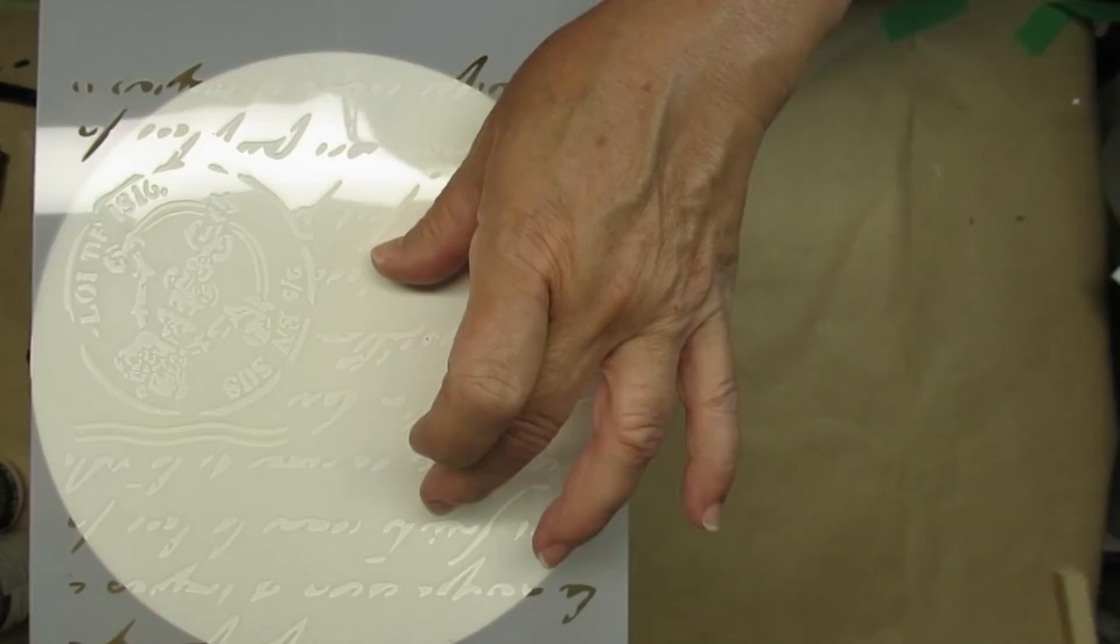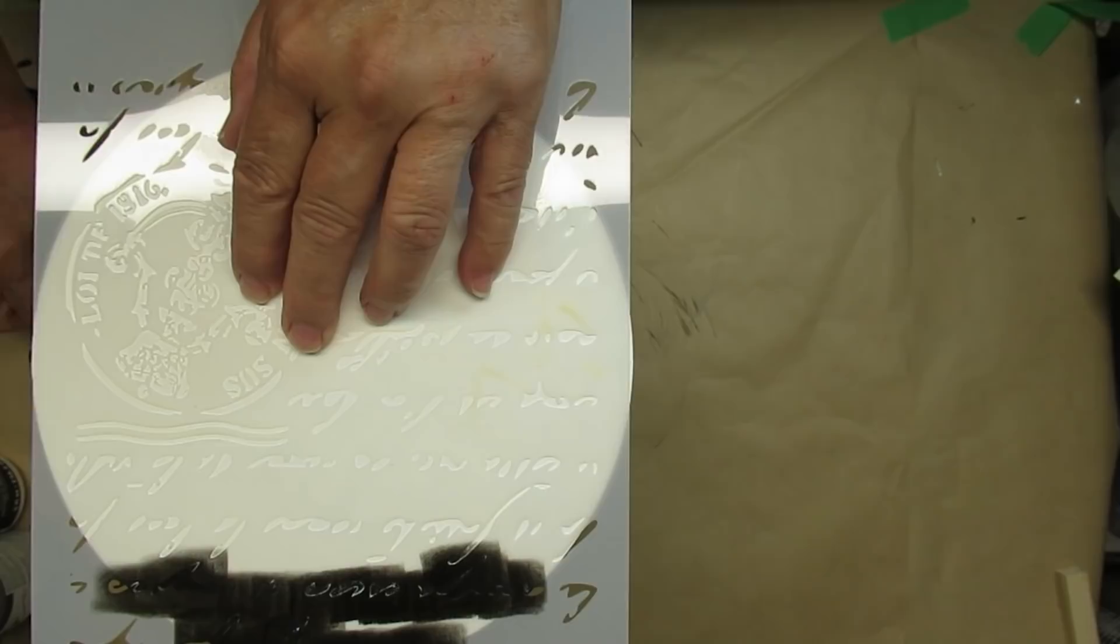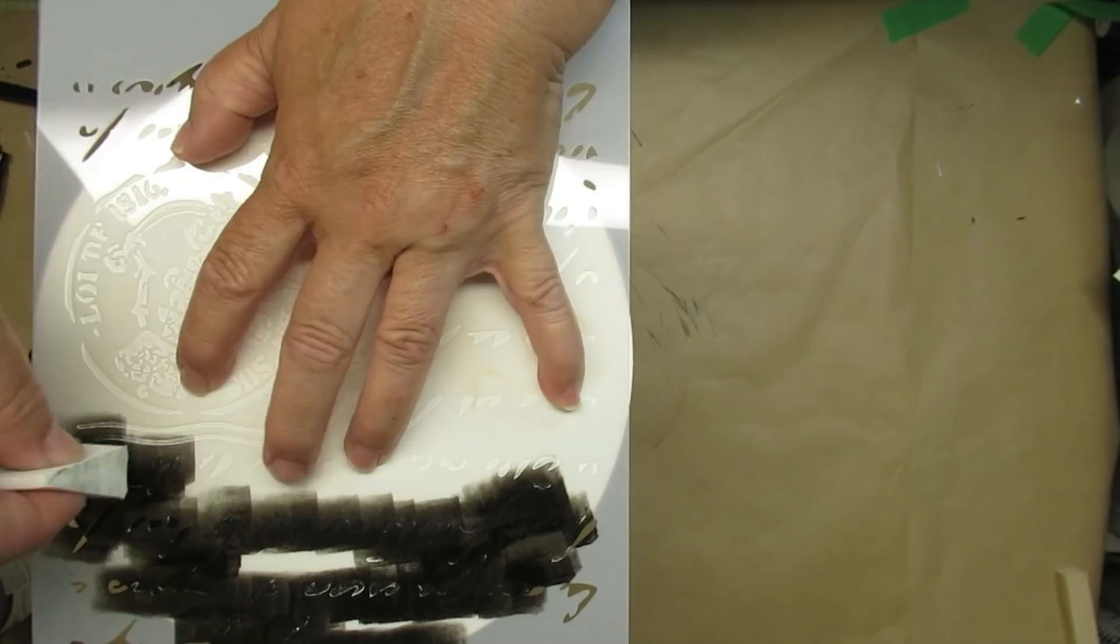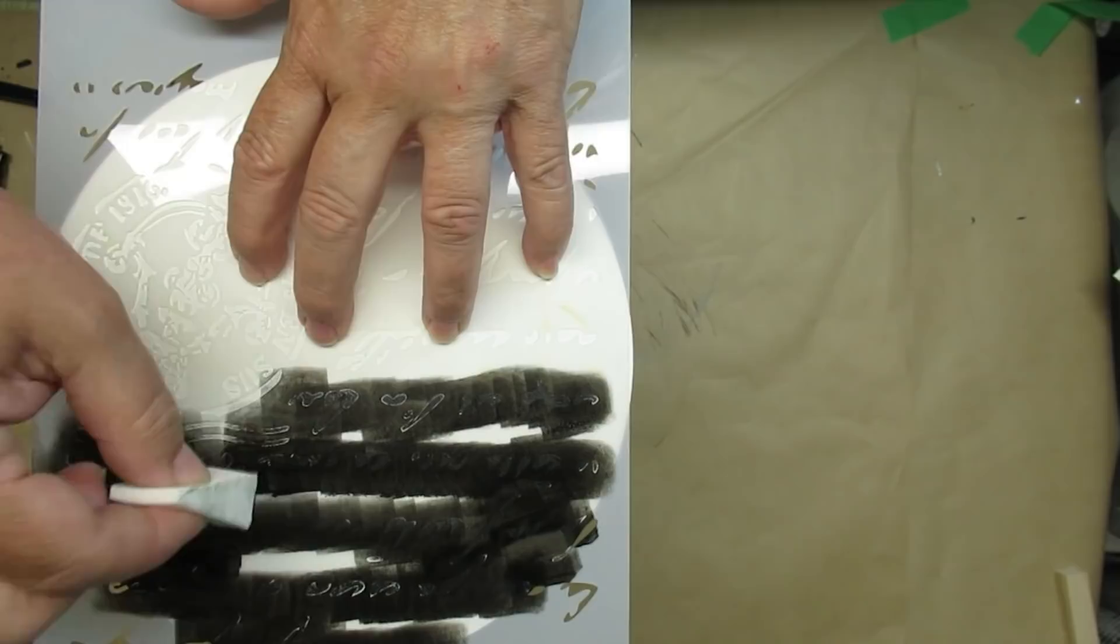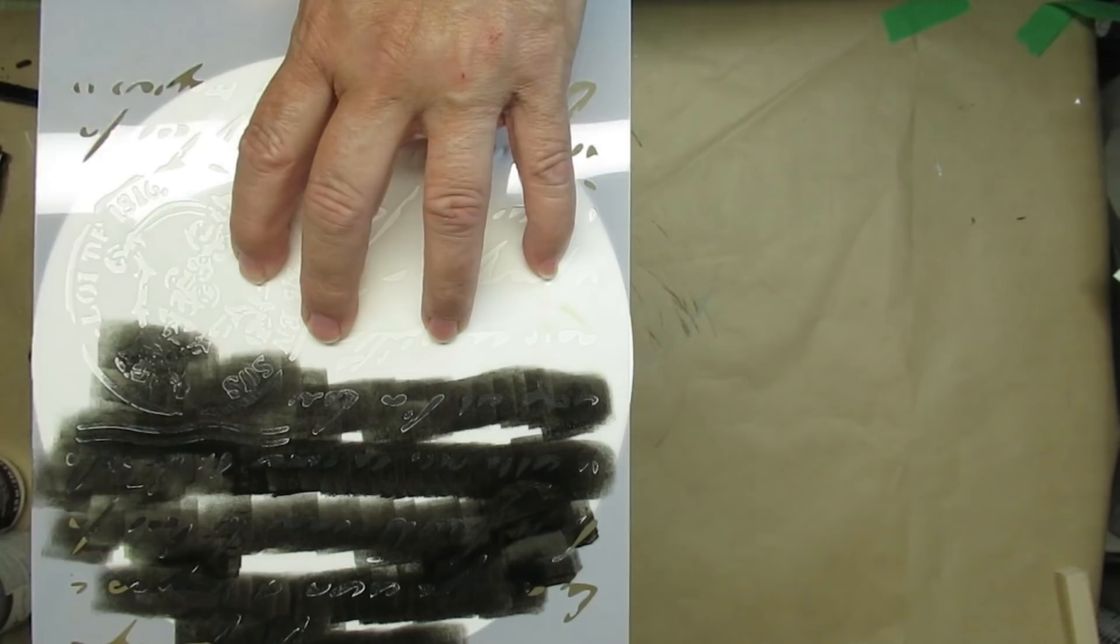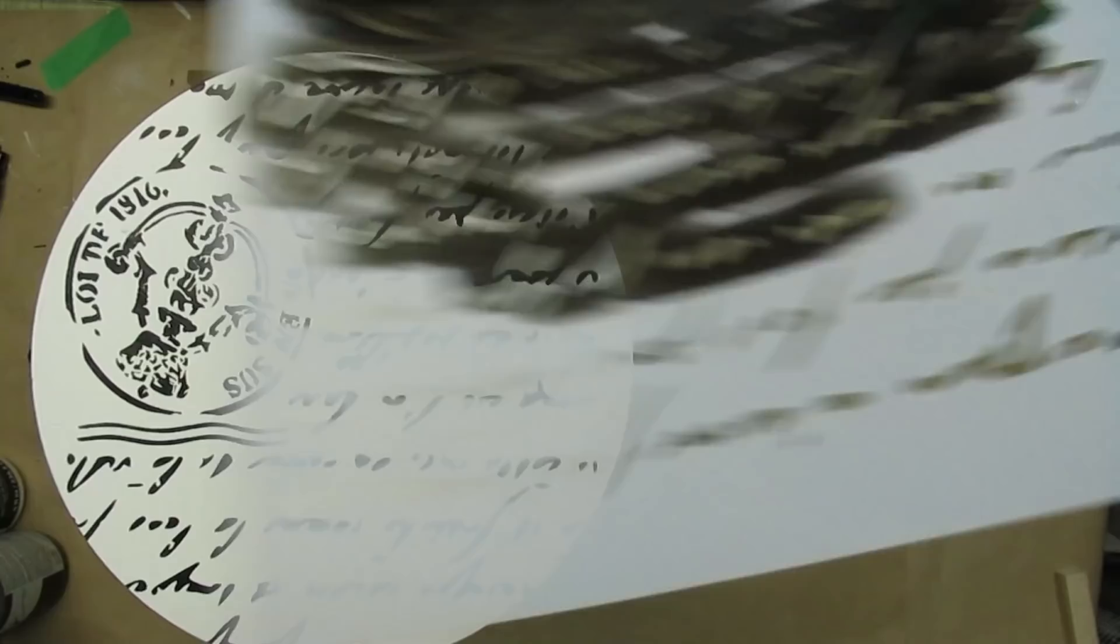Once the paint was completely dry, I am using a stencil for this. This is a French script stencil with some type of stamp on it and I picked it up on Amazon. If I can find it again, I will link it for you in my description box. I'm just using a makeup sponge and some black paint and I'm going to stencil the whole thing on. I think this turned out absolutely gorgeous. I really love this one.